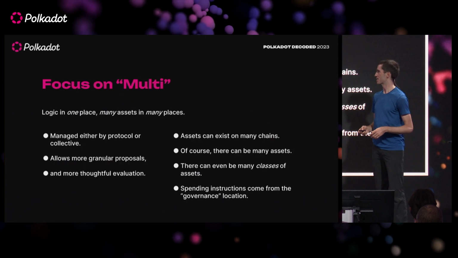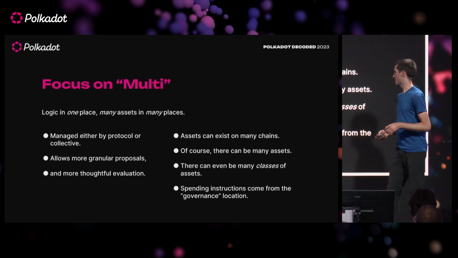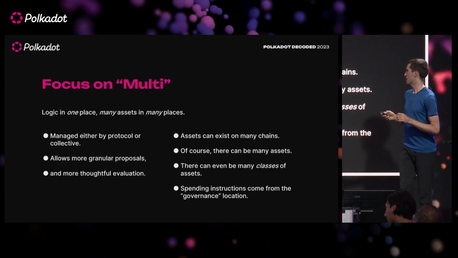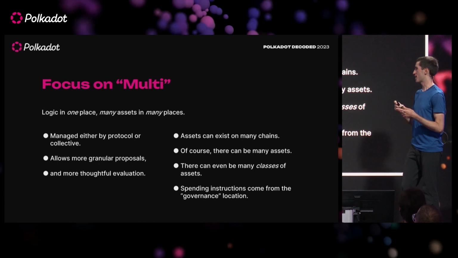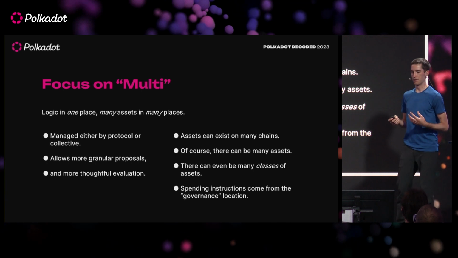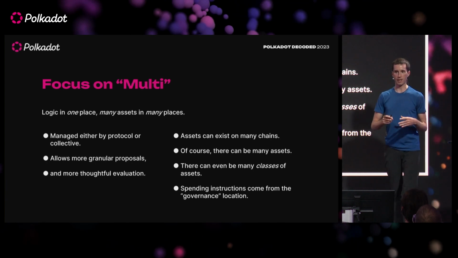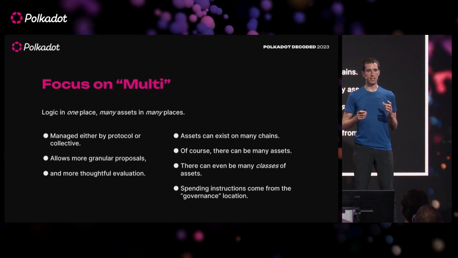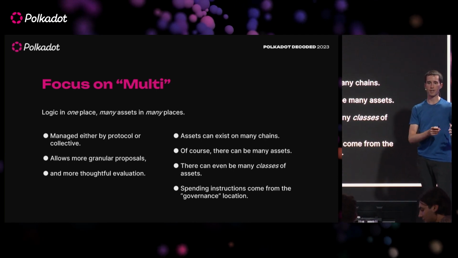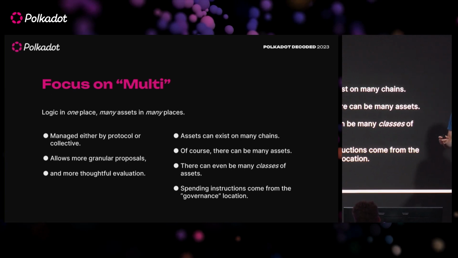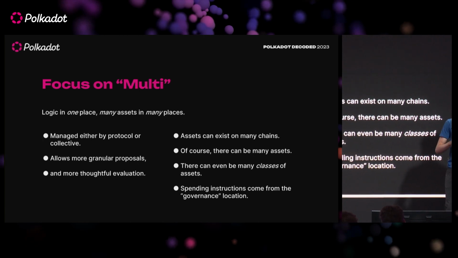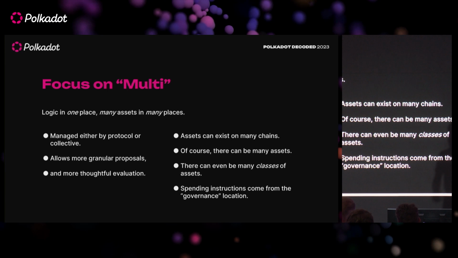OK, multi-asset treasuries. OK, 2 minutes. Right. So focus on multi. I always have trouble naming this. Multi-asset treasuries. So right now we just have a single treasury and it holds DOT, right? But we want to change this. So one is to have multiple treasuries and not just a single treasury. These collectives might come with a treasury themselves. There would be a treasury associated with the tech fellowship, a treasury associated with the ambassador program. And the treasury that's associated with each fellowship or each collective, it's really just the logic.